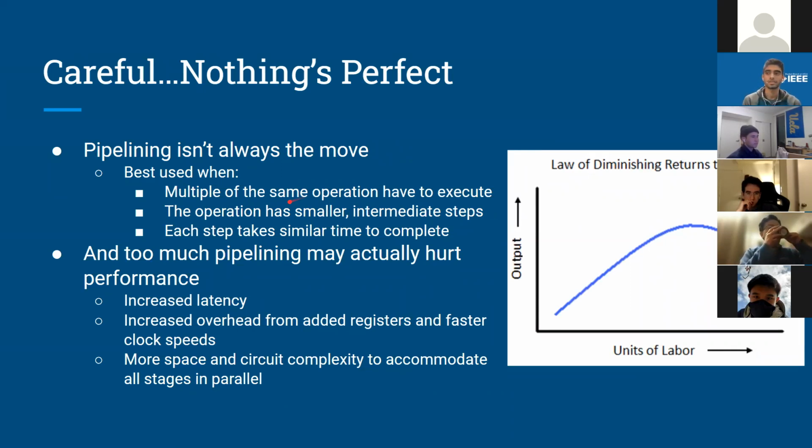Let's say we add so many pipeline stages that each stage is now taking some set amount of time. But now you have to add up all the pipeline stages as time, and it might actually be more time than the actual process takes, because every pipeline stage is actually dependent on the one stage that takes the longest time. So let's say the dryer takes an hour, the washer only takes 30 minutes, and then your folding takes like 10 minutes. But in every step, you've got to wait for your dryer to complete before you can put more laundry in from your washer.